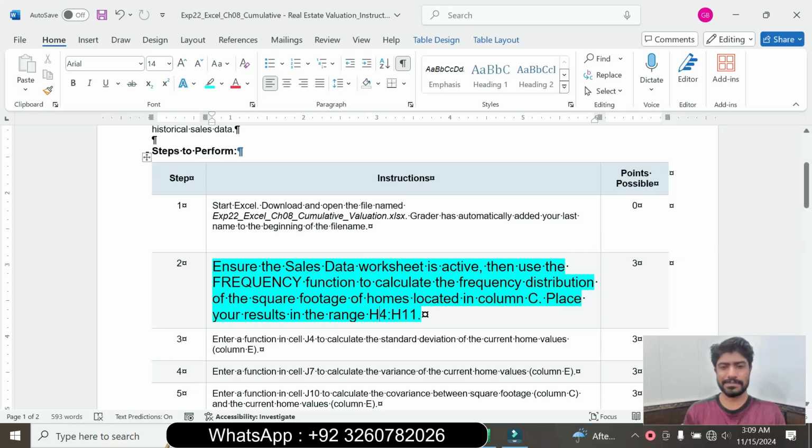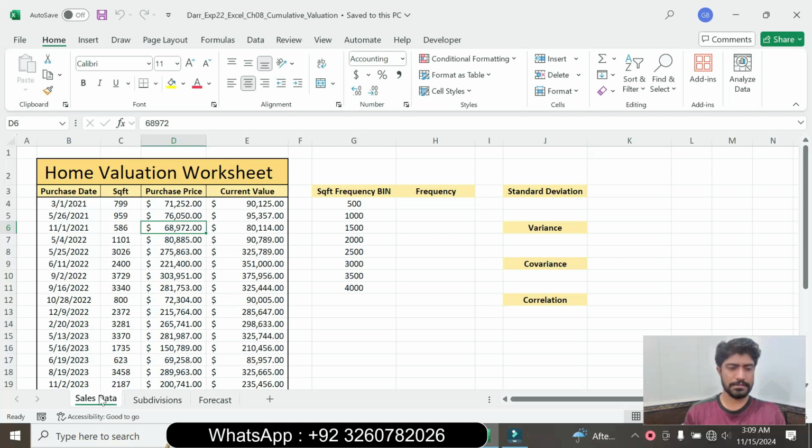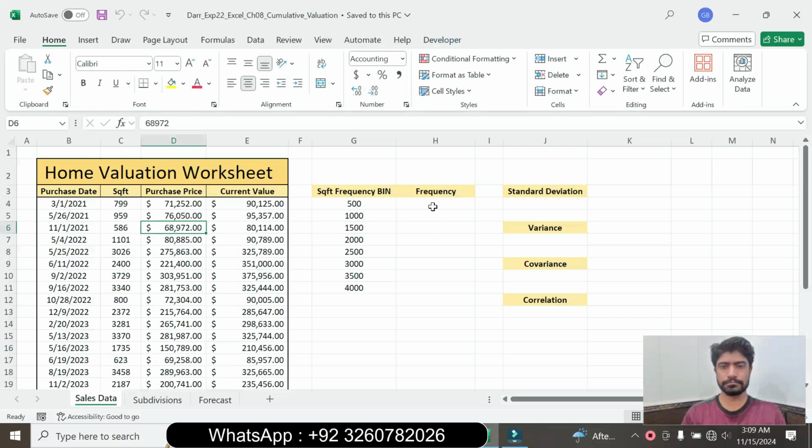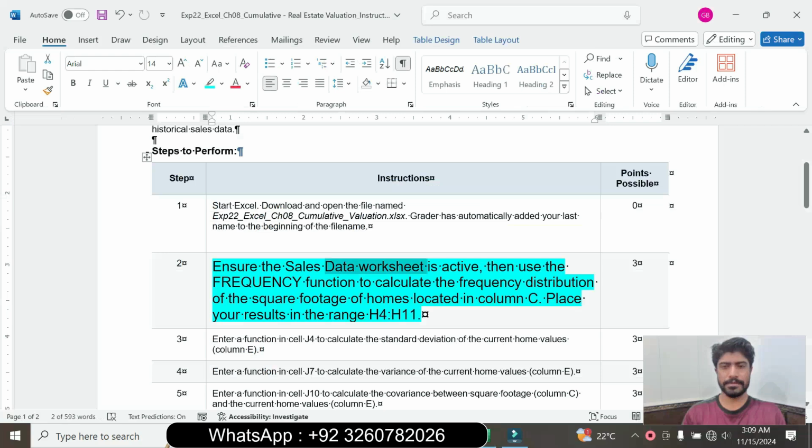Make sure the Sale Data worksheet is active, and then use the FREQUENCY function to calculate the frequency distribution of the square footage of homes located in column C. Select cell H4 and insert the FREQUENCY function.